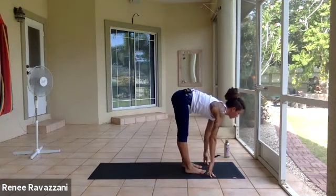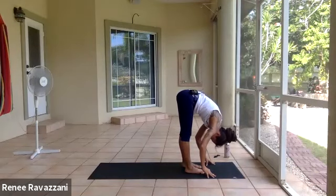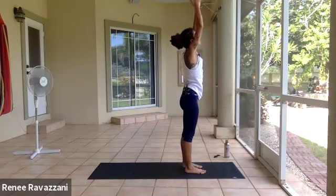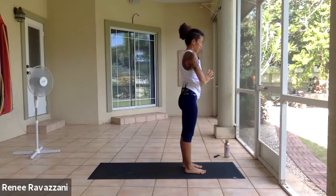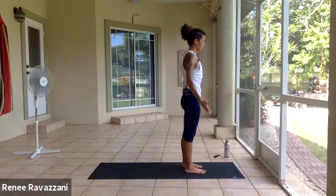Inhaling halfway. Exhale, fold. And inhaling, raise arms over the head. Samasthiti. Inhale and exhale in your mountain pose. Engage the glutes, support the spine.